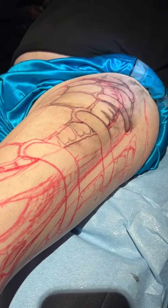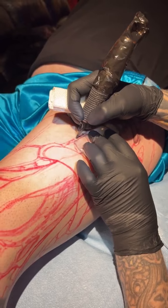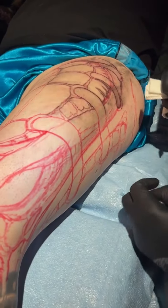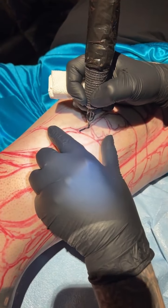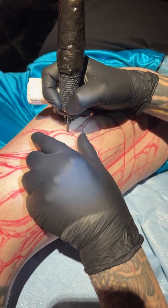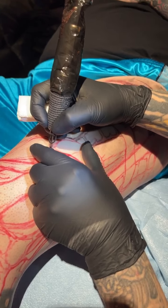How do you feel about blackout tattoos? I think cover-ups are a lost art form, is what I think. Or becoming a lost art form, I should say. There's less and less artists that know how to do a proper cover-up. There was a time when we used to joke about blackout tattoos. Now it's a trend, you know. Who's to say? If people like it, they wear it. Cool. Good for them.